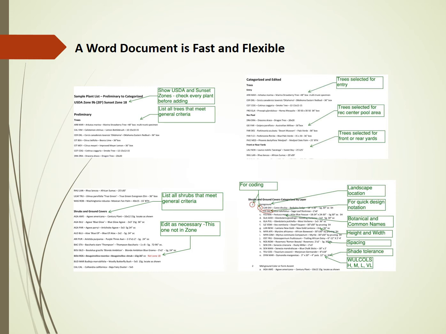Refinement of the plant list occurs continually. Note that, on the left, a plant has been deleted because it does not meet the climate zone of the site. And on the right, the notes for each plant are updated and amended. Note that the spacing has been added. And it's likely that other notes will be revised, added, or deleted as new information is discovered. All this is quick and easy to revise in Word, and not so easy in some other software programs.